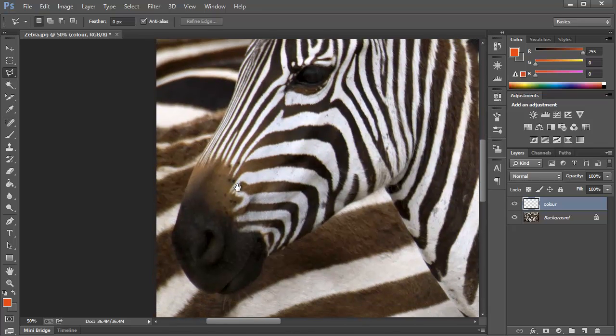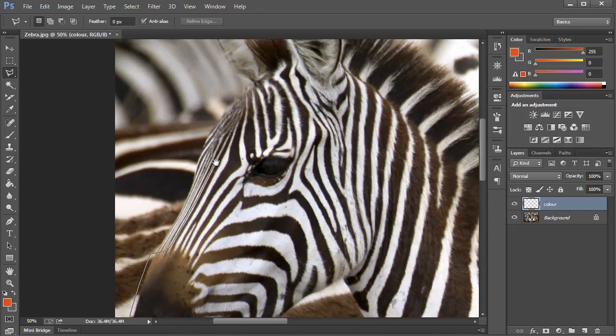We select the polygonal lasso tool, and then I'm going to simply start selecting an area. I can continually move my canvas around by pressing the space bar and then using the little hand tool to move my canvas. But let's start here, and all I'm going to do is make sure that I encompass the whole of the zebra's nose here. And what I'd like to do is include this line that goes up here, all the way.